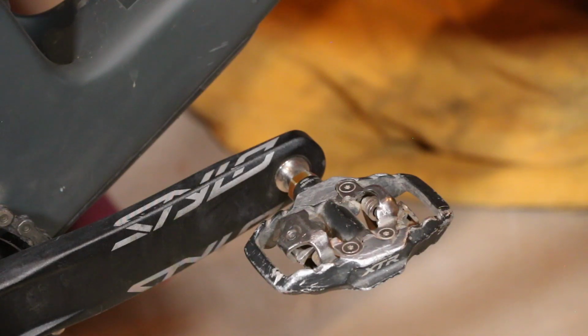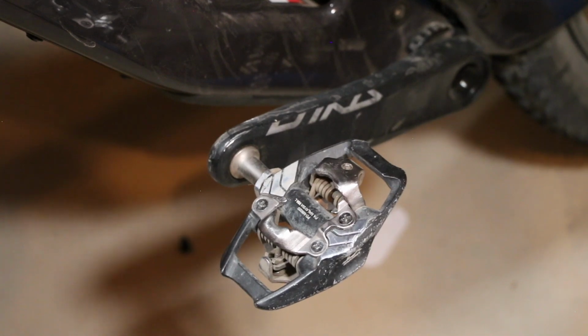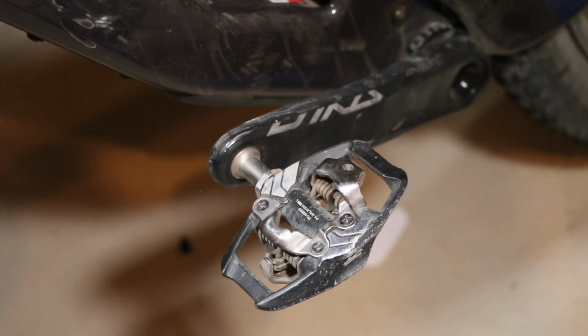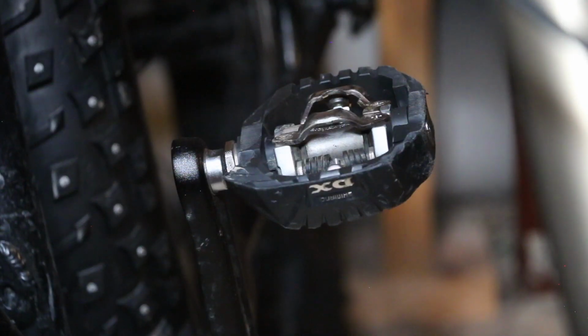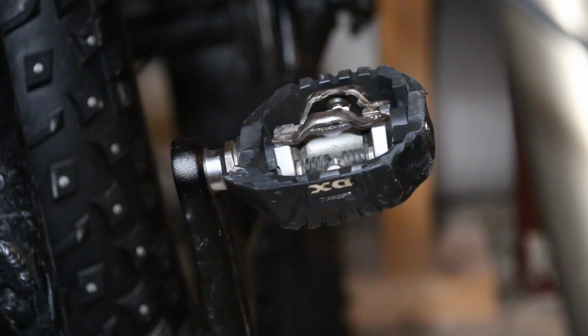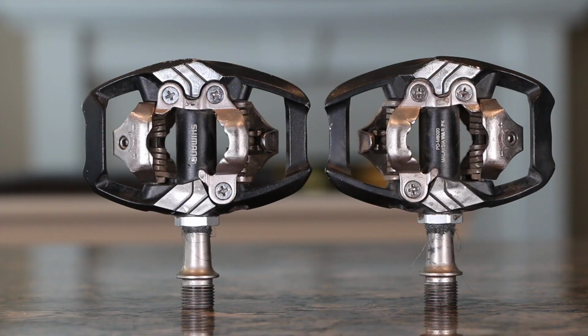So as I said, I have this style of pedal on a number of different bikes. Here it is on my Mega Tower. This is an XTR trail version from about 2010, still going strong, no rebuilds, and absolutely bashed to hell. Here's another set on my Tall Boy, another exact set actually of the 8020 XT trails, still going strong. They've got a full season on this bike as well as 2 previous seasons on another bike. So this guy's got about 5K on it, no issues whatsoever as well. And then hopefully you can see this back here, but here's a DX downhill pedal that has been going strong as well. It was on my downhill bike and now is on my fat bike without any issues, still going strong, SPD style.